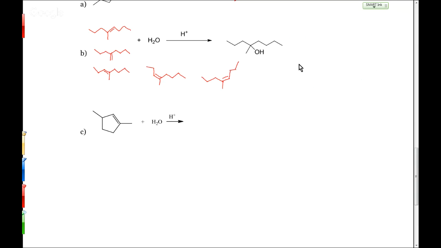So for the last one, we're now adding the water. So that means we're going to add the H to one side, the OH to the other. And the question is which goes to which side? So what do you think? The OH goes to the one with the extra thing on it, right? Yeah, because when it's asymmetric like this, the OH is going to end up here, and the H is going to end up here. And that makes a structure that looks like this.